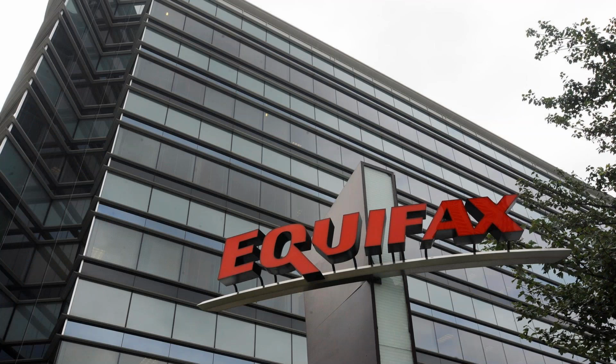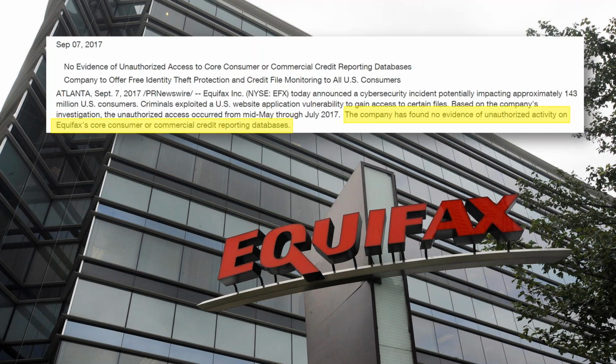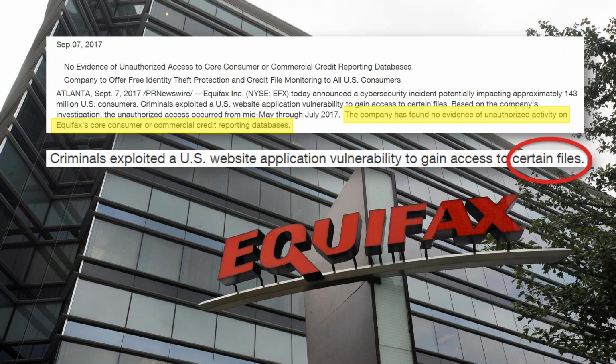Another huge one that we've had in the news recently, Equifax. It's not really a surprise that they were targeted. If you think about all the information that they hold, of course they're going to be targeted. But what happens if you're not looking in the right place? Equifax is a huge company with huge amounts of important data, and they made a point of saying it wasn't their core databases that were breached. It was certain files. They were protecting all their databases, but they were completely in the dark on their file structured space.